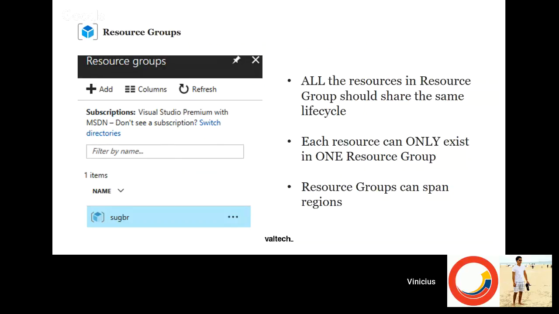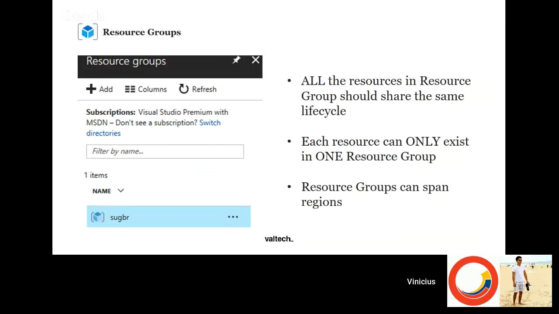All the resources in this group will share the same life cycle. What this means is that if Azure runs maintenance in that particular region, all your resources will be affected if the maintenance occurs for that specific resource.